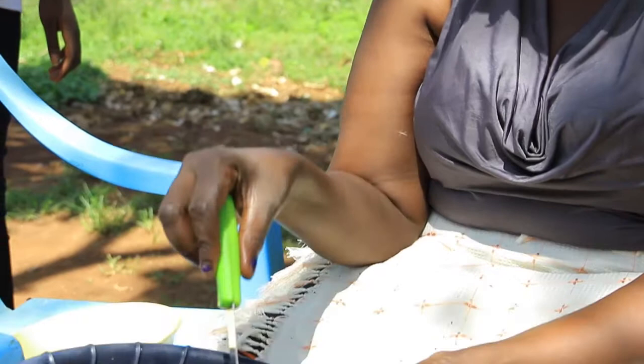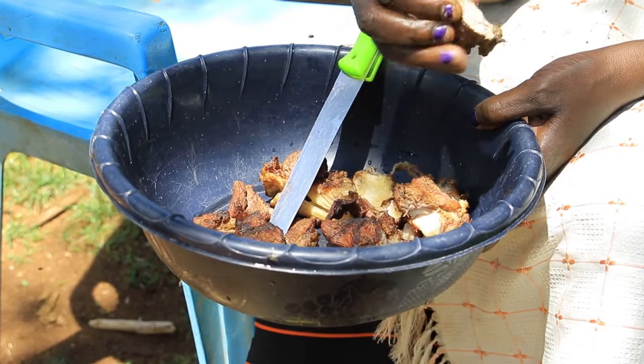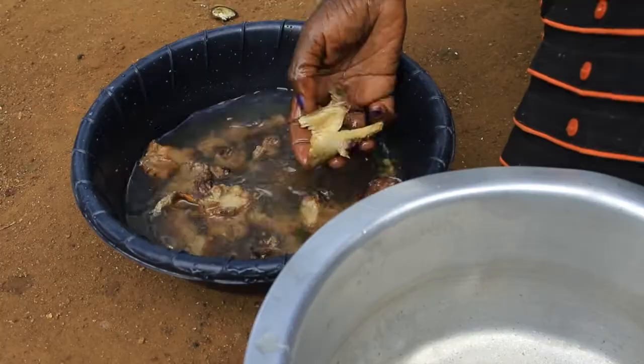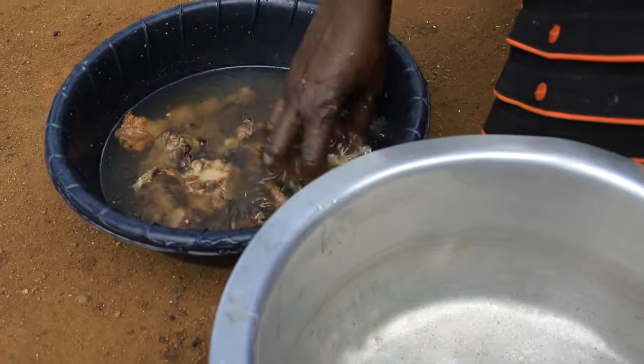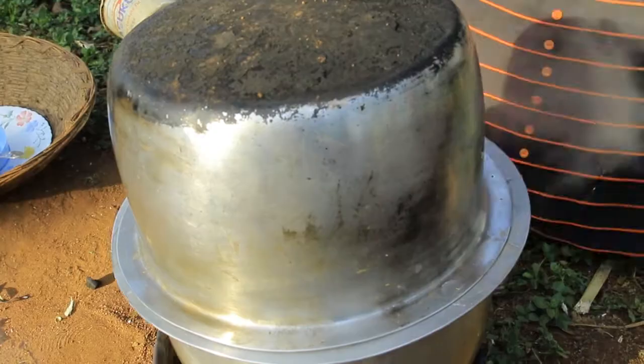Now I'm going to boil it, a thorough boiling, till you see the layers. I'm telling you guys, this meat is supposed to be just separating itself once it has already been boiled. That's what we call Aliya. So let's go to the next step of boiling it. For Aliya, I'm now washing it so that I can start cooking, boiling it for about 1 hour.